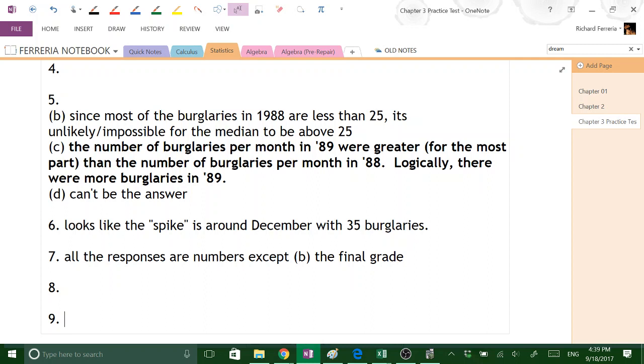Let's take a look now at question 11. Creating a scatter plot. We want to use a horizontal axis for the explanatory variable. We want to use the vertical axis for the response variable. So A is wrong. B looks correct. We do want to use a horizontal axis for the explanatory variable. I should write that down, huh? 11.